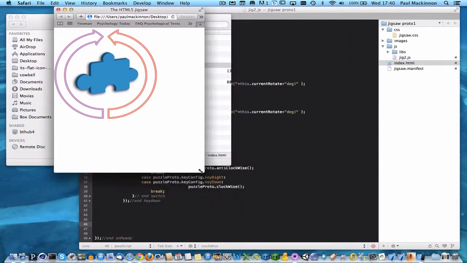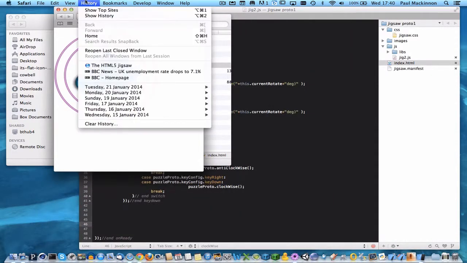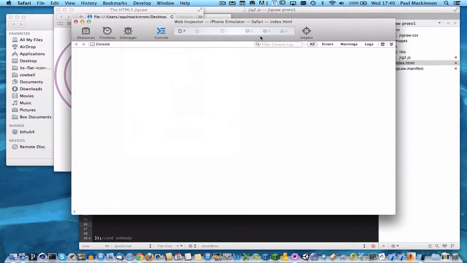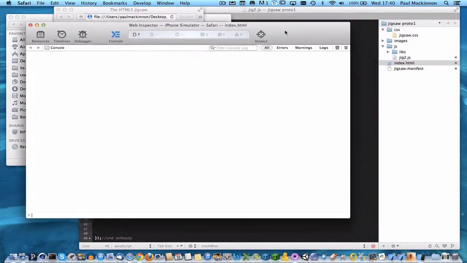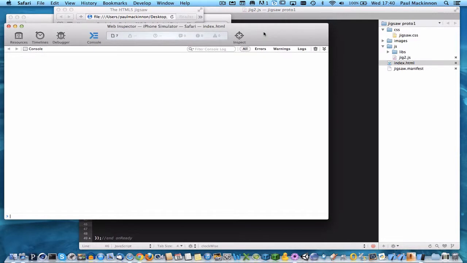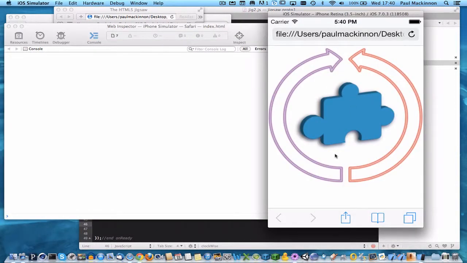and the reason being it will connect to the simulator if I open the developer tools. So develop, iPhone simulator, point to the file, and so the developer console is now related to what's going on in the simulator.